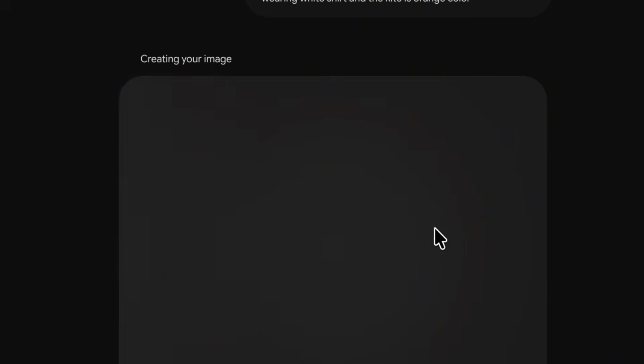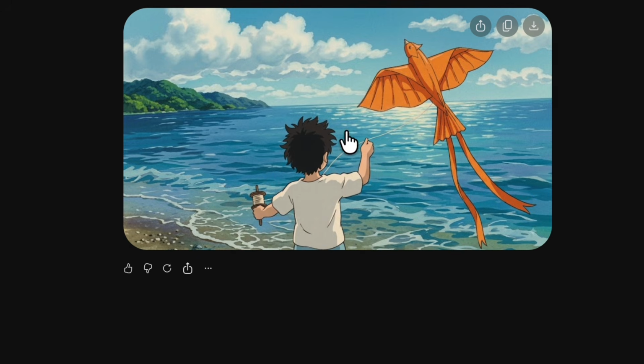You can see that it will generate an image, and sometimes it does not generate the image that you want, but I really liked it. I wanted blue sky, blue sea, and a nice orange kite. So yeah, I like this image.